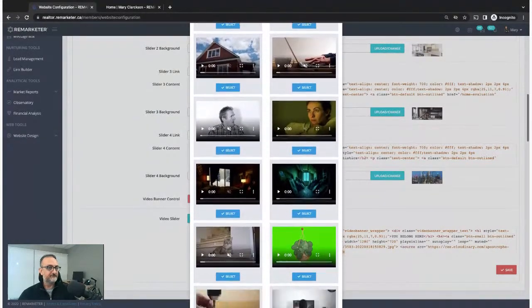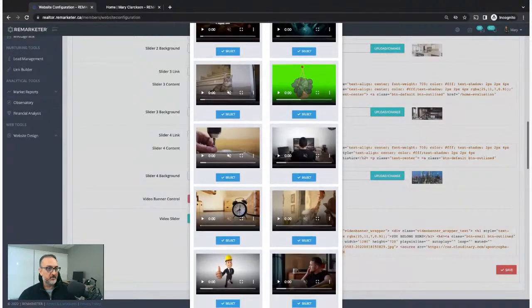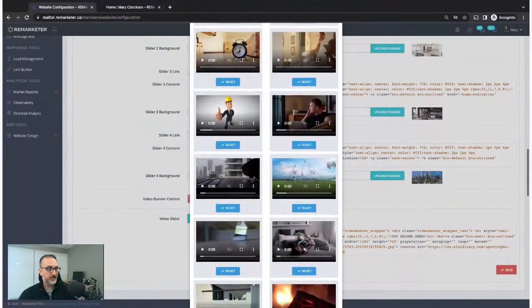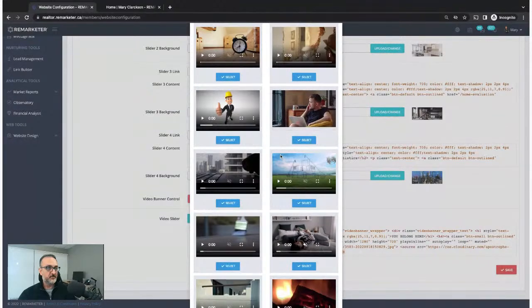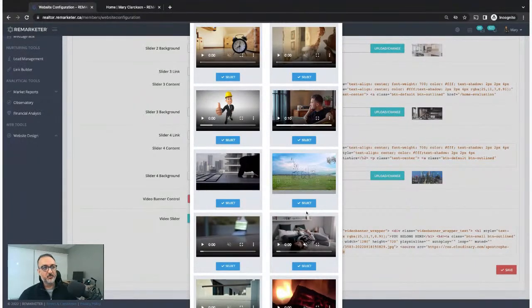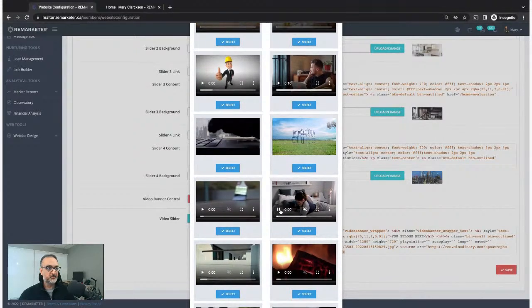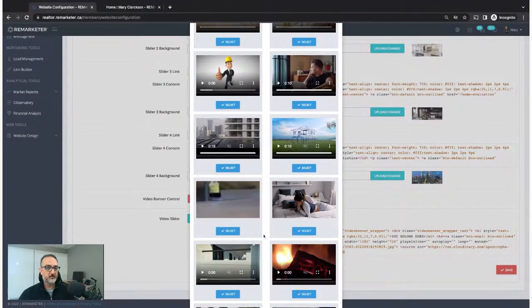So let's say, for example, you can play and take a look at what it would look like. Let's check out this one. It's on a computer. Let's check out this one. This one's more of building a home, for instance. Let's check out this one. Interesting. You don't always have to be so picture-of-a-house kind of thing on your website. You can be human touch.